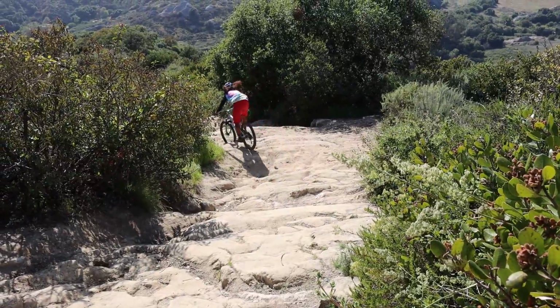looking out. So, Hannah, disclaimer for this section of trail, one thing I have a tendency to do is get really excited and really ahead of myself and get too much speed into this rock garden. And once you get too much speed into this rock garden, it's really hard to save it. But yeah, just don't worry about going fast. Don't worry about showing off the camera if someone's filming. It looks a lot better if you can keep your speed in check and take it a little bit slower and more in control.